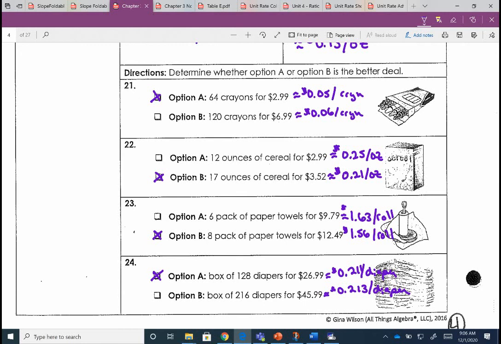Once you have pages 1 and 4 in your packet finished and checked, please make sure you upload them to the 4.2 assignment on It's Learning. You can do that by taking a picture of your assignment and uploading it using the green Answer Assignment button on the 4.2 assignment.